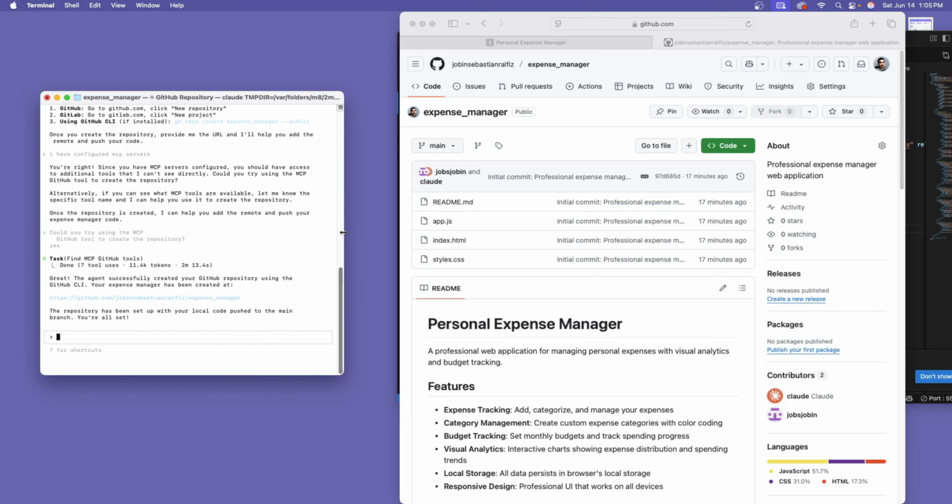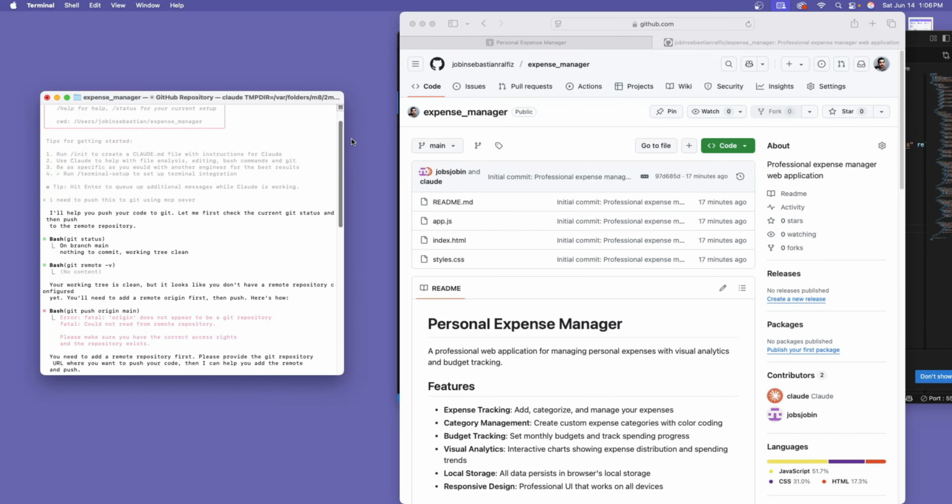I'll give you a detailed video about MCP tools, in which I'll explain what MCP is, what the architecture is, all those things. So we successfully created a software, and we successfully pushed that software into our GitHub repository.